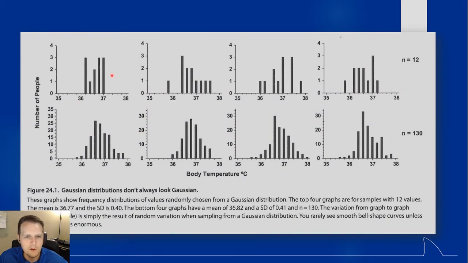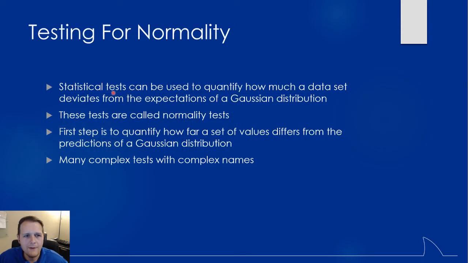And so again, here are different pieces of data looking at body temperature and pulling it out from a normally distributed set of data here. And you can see here that all of these are still normally distributed, even though they don't all necessarily look like the traditional bell curve there, right? And again, our eyes, when we see something that doesn't look like that nice bell-shaped curve, we automatically assume, well, it shouldn't be Gaussian. It's not normally distributed. That's not really a good way to do it. We need to make sure we're using the correct statistical tests to tell, based on the presence or absence of outliers, whether this is normally distributed or perhaps it's not. So we have tests that can do that, right?